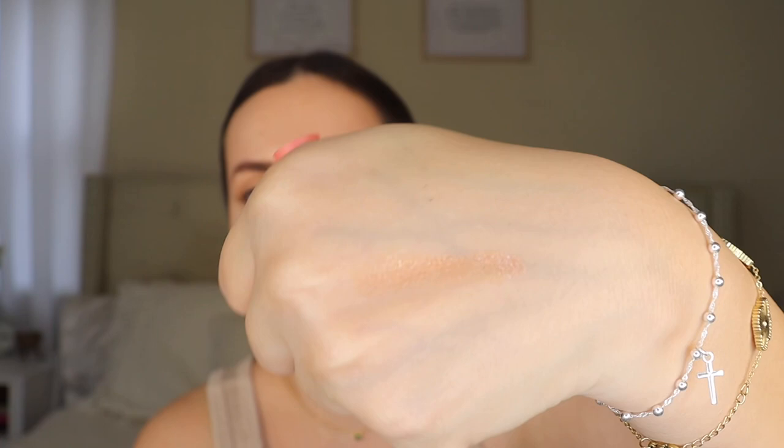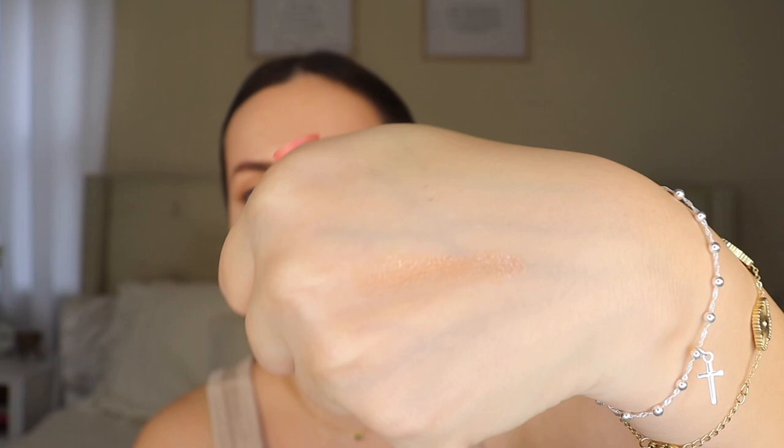I was super excited about this — it's called the Lying Silk Warm eyeshadow stick, in shade 03, Golden Coral. It's long-lasting and waterproof. I really liked the way it looked on the model so I wanted to try it. The stick has a matte casing and you push it up to reveal the color — it's really beautiful. I'm going to apply it on my eye now without a mirror, so bear with me!